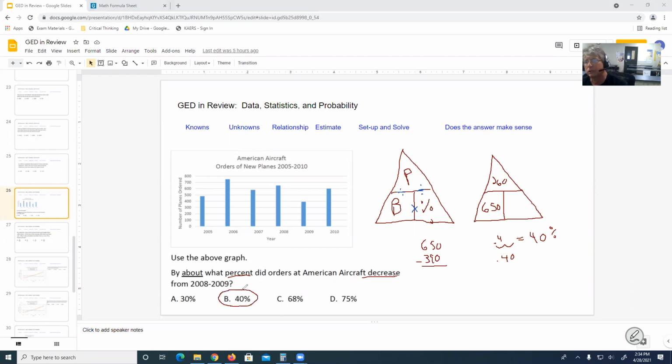40%. Again, as we talk about, it's hard to do estimates when I'm not really comfortable with percents to begin with. But one thing we kind of pick up on though is, 1% I'm kind of familiar with is like 50%. And just looking at the graph, this looks like about half as much as this. So I'd be guessing around 50%. So, 75% would be one I would drop, but I would not be confident in dropping the other three without doing the math. So the estimate still isn't going to get us very far. The math still has to be done to solve this problem.